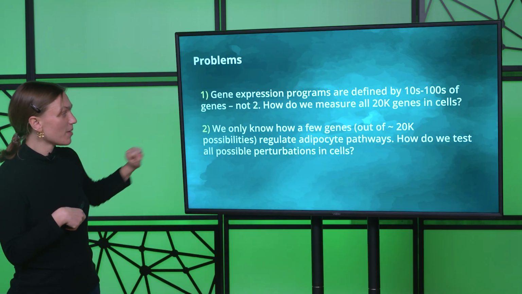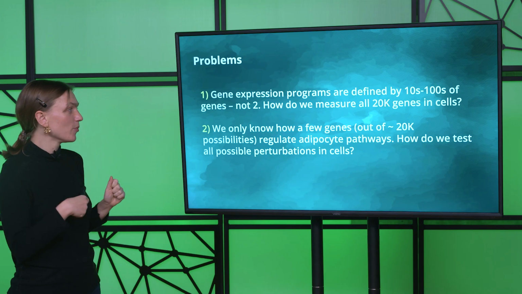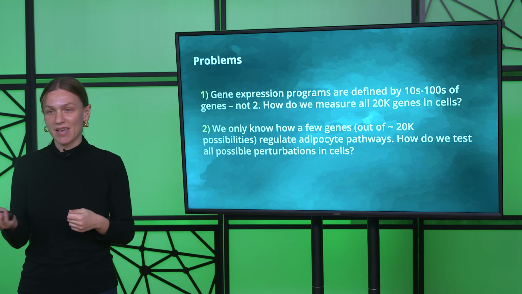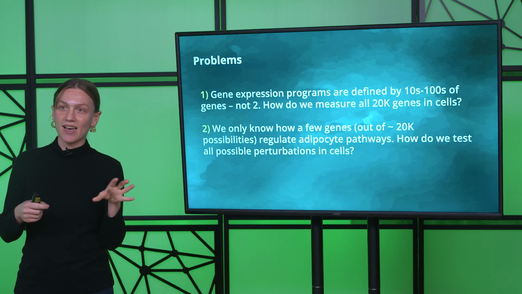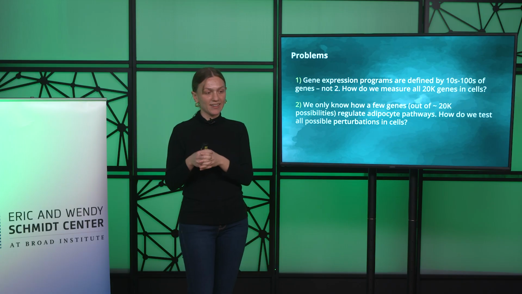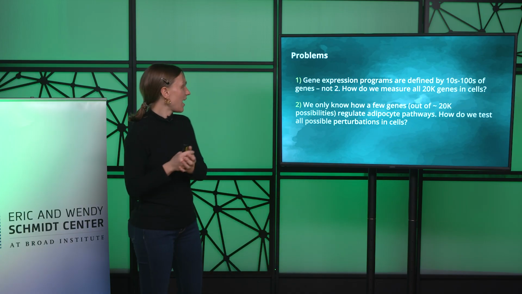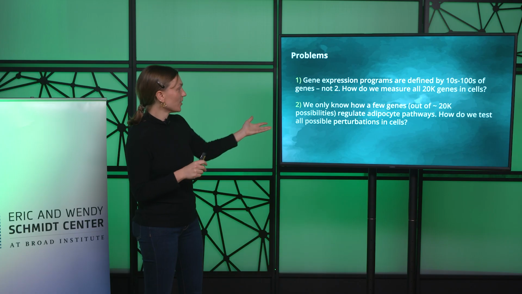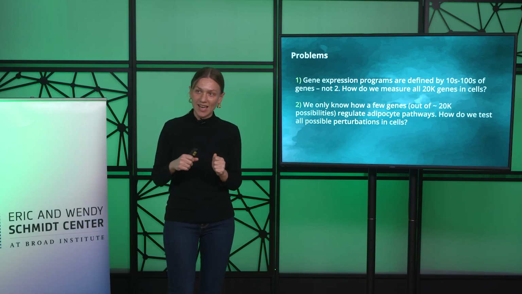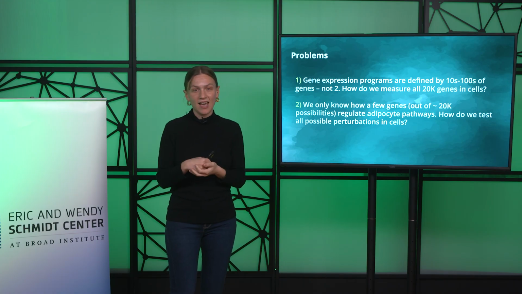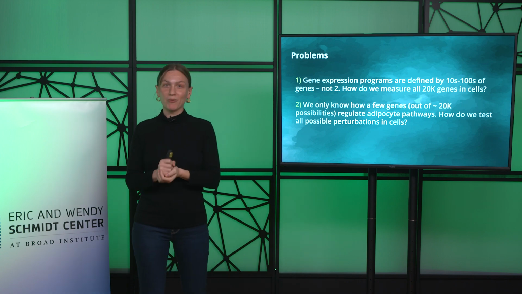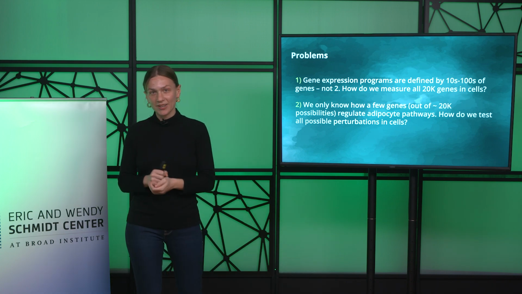The second problem here is that we know for specific genes within these programs what they're doing. Like I mentioned, PDGFRA in the pre-adipocyte and AdipoQ in the differentiated adipocyte. But what about all other 20,000 genes? So if we delete PDGFRA, the cells won't be able to proliferate as well. What about if we delete all 20,000 other genes in the human genome? Will we be able to understand better what they do?